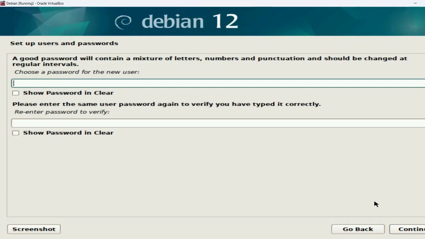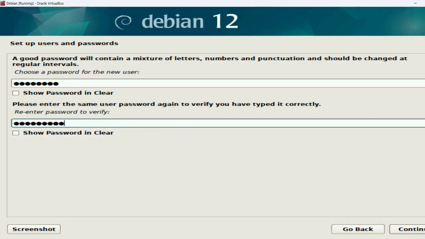And here is where you would set up the password for your user account. So this is being run on my home desktop, so there's not a lot of risk for me to get my computer hacked. So I'm just gonna do a regular old password one and then just enter it again to set it up. But obviously, I would suggest making a strong password.